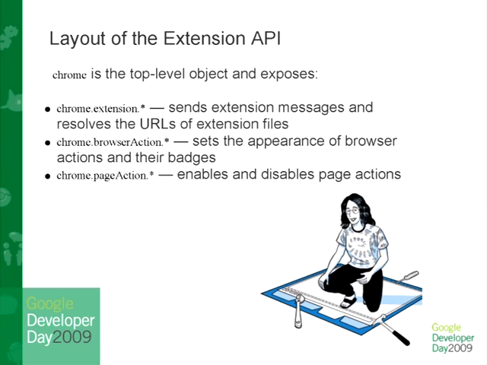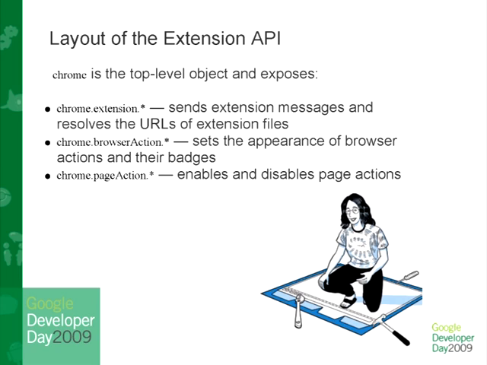The next object that we have is Chrome.browser_action. And obviously, this one is around manipulating your browser actions. So it lets you set the contents of a browser action, as well as the badge that can appear on top of the browser action. So in that Gmail checker example, we saw that it displayed a badge that had my number of unread messages. That was actually something that wasn't rendered by the extension itself. It's part of the extension system. So you can set the text of that as well as the background color, and you do that through this object. And then we have a page action, which simply lets you toggle the state of the page action on and off.